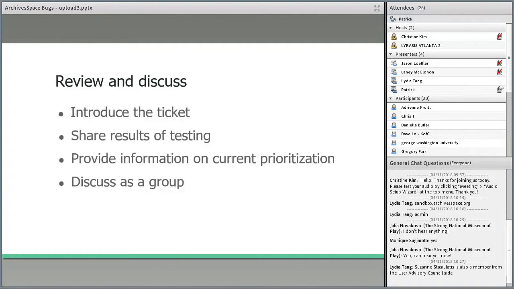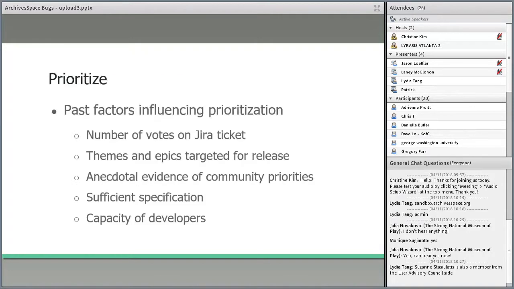And so our final point during these meetings, and maybe the biggest part of what we do, is determining the priority of the bug or the feature. A lot of things influence the prioritization of a ticket. So an unknown ability of a lot of ArchivesSpace member representatives is that they can vote on the importance of JIRA tickets through our JIRA system that everybody should have access to.